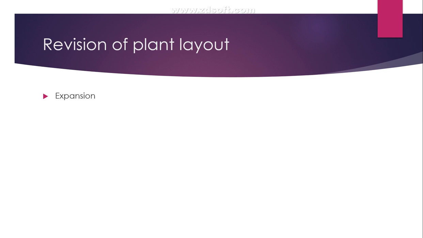So revision of plant layout is nothing but restructuring or modifying the existing plant layout. It could be any of the criteria which we are going through right now. The first one is expansion. Expansion is a case when companies would propose an expansion of layouts in three different cases. One is when manufacturing industries are unable to meet the demand for their products, or if we have a plan to introduce a new product, or if we have a proposal to diversify the products. In such cases the expansions are proposed. When we are expanding the business or manufacturing units, revising, restructuring or modifying the plant layout is very important, so we have to look into that.